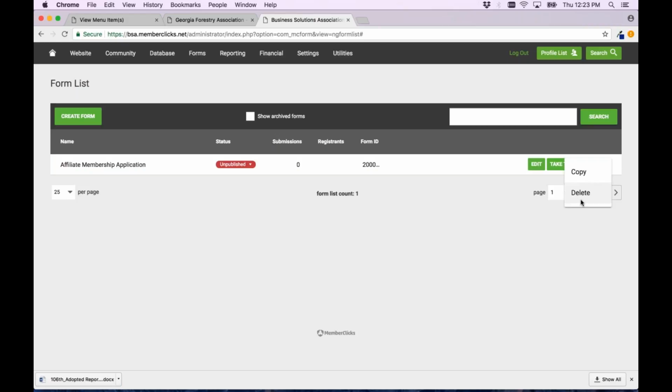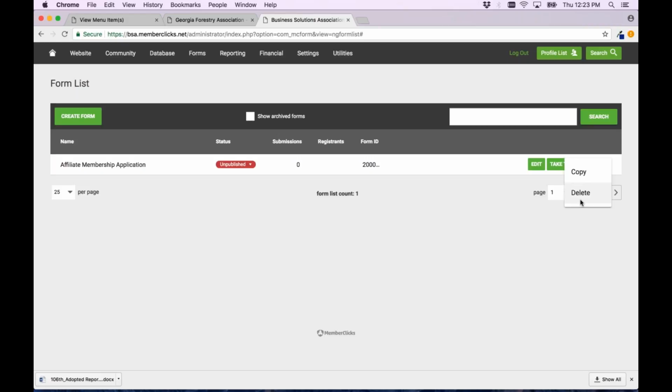Deleting the form, you have the ability to do at any time, unless a single form submission has been submitted. Once that first form submission has been submitted, you'll no longer be able to delete the form. The reason why is because these forms are collecting information on your members and storing that information in their member profile. So if you deleted the form, you'd be deleting all that information you've collected. To prevent you from mass deleting info, we just don't allow you to delete a form once there's been form submissions.